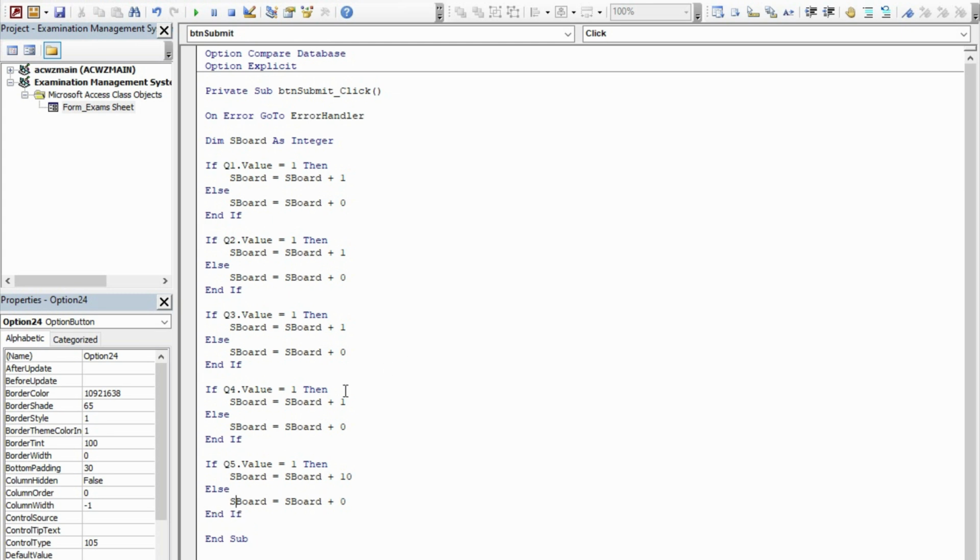Yes, this one, it should be 10, not 0. So let me do the adjustment. It should be 10, not 1 rather. So 10 or 0, for question 1 is 1, question 2. Now let's go to question 3.